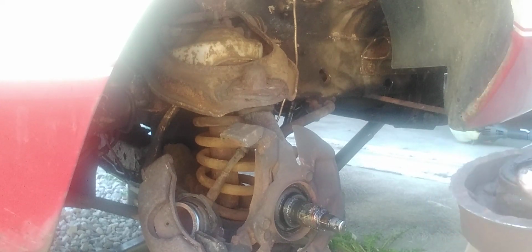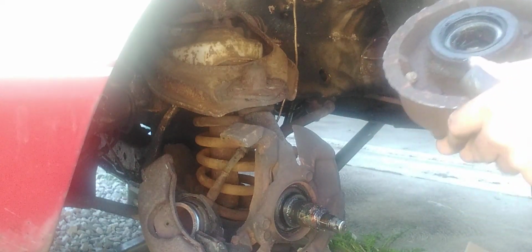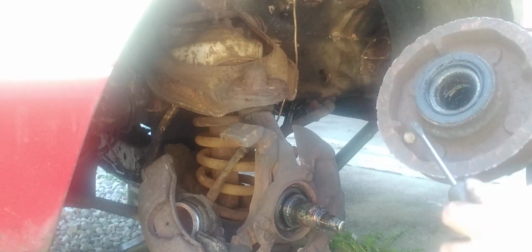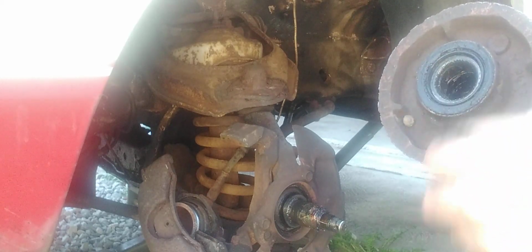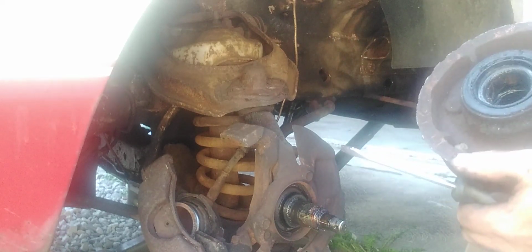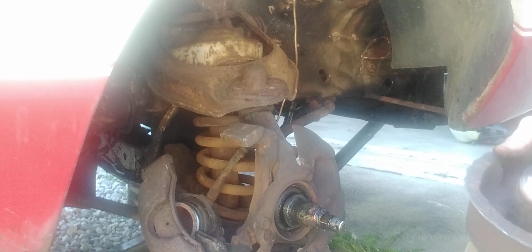Okay. Now, I have bearings for this, but I'm going to just tell you, take a screwdriver, go all the way around the edge, and then eventually it'll pop up the seal. Then you pull out the bearing, and then that's it, if you want to save the bearing or not. I have new bearings, so I'm going to use those.